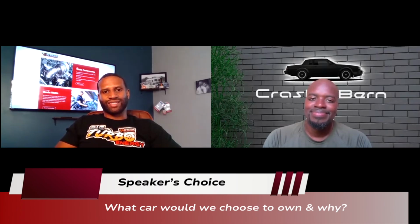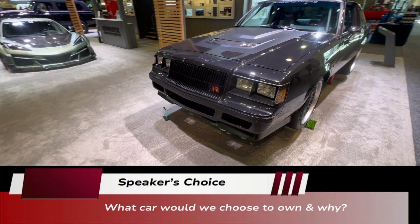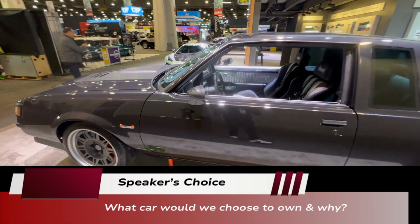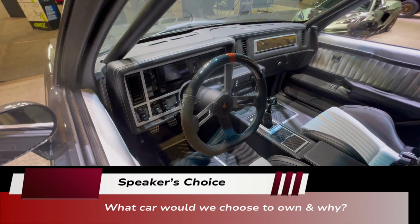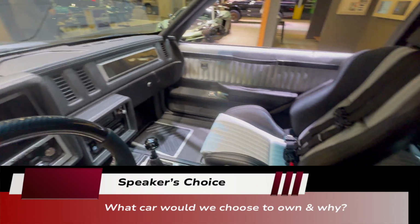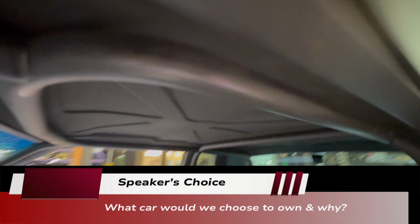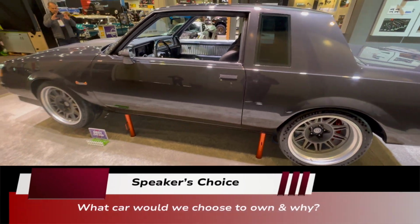Yes, man can fix it. Yes, man can easily break it. But I was just like, if I had to own it, which one could I more easily repair? Which one could I drive and just rip up the roads? If I owned the Ring Brothers car, I'd be getting that car right now, just tearing it up. You've got to work on them. I don't care what high performance car, you need to know how to work on it. That's the hard truth that people don't like to accept. You have to know all the details about your build, number one, and then number two, when it's time to do some maintenance, have access to the builders or have the knowledge yourself so you can do the maintenance on it.